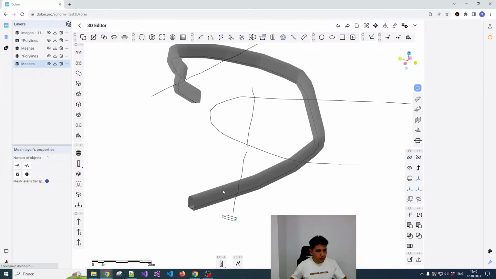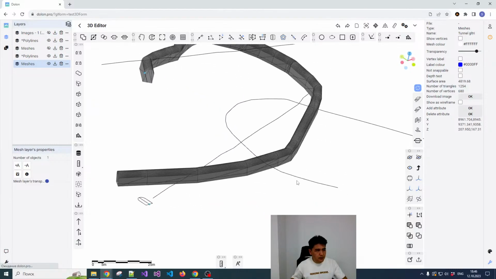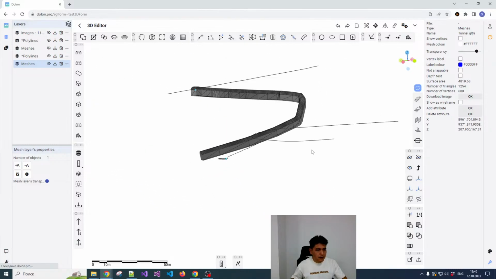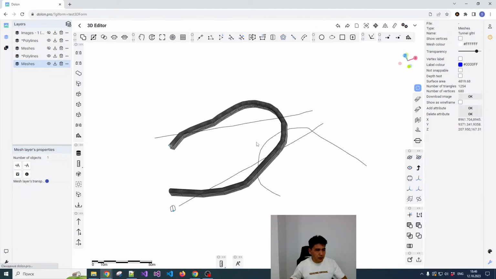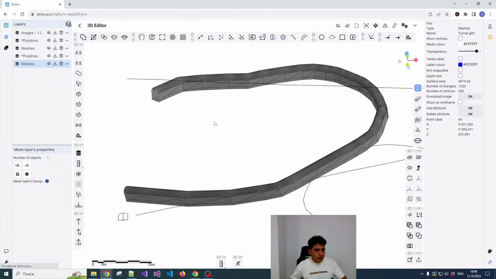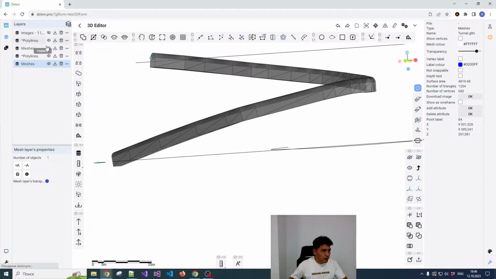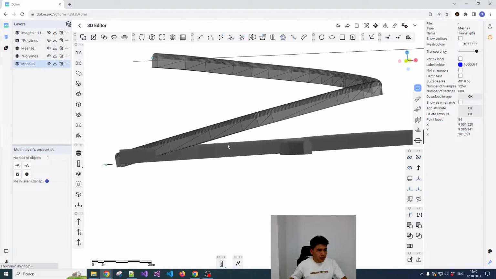We've created this one. So this is a new underground mesh. So we have now this mesh, right?